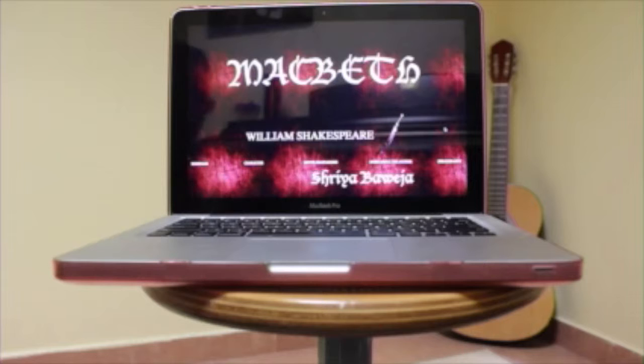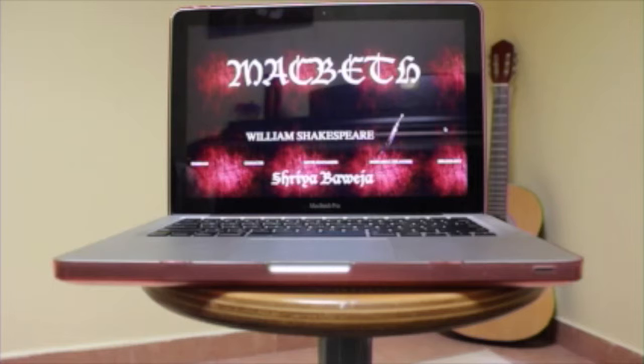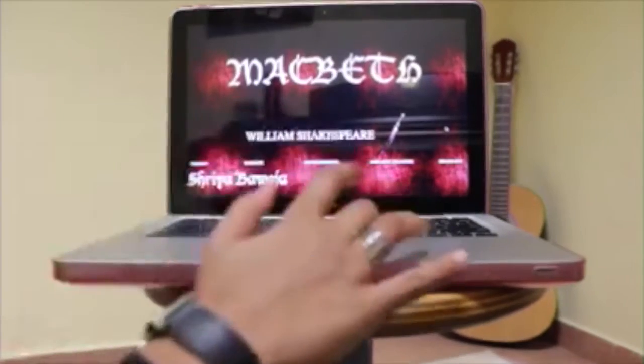And what are your opinions on the color combinations or the color scheme of this page specifically? The red kind of complements the theme of the play because it's pretty tragic and very blood related. So yeah. All right. Now, could you please take me to the home page of my website?